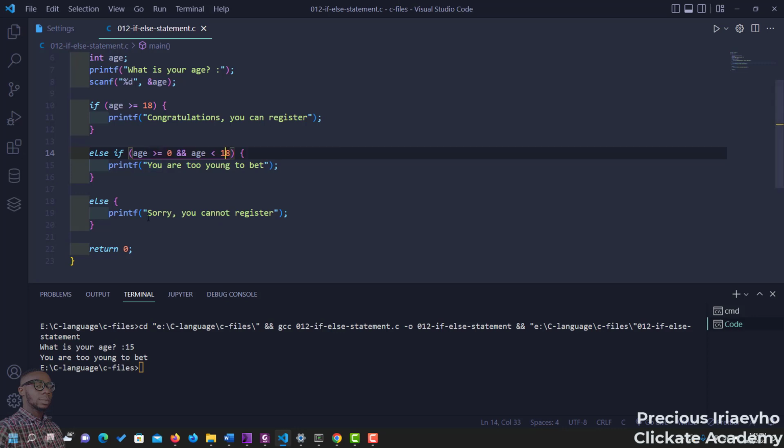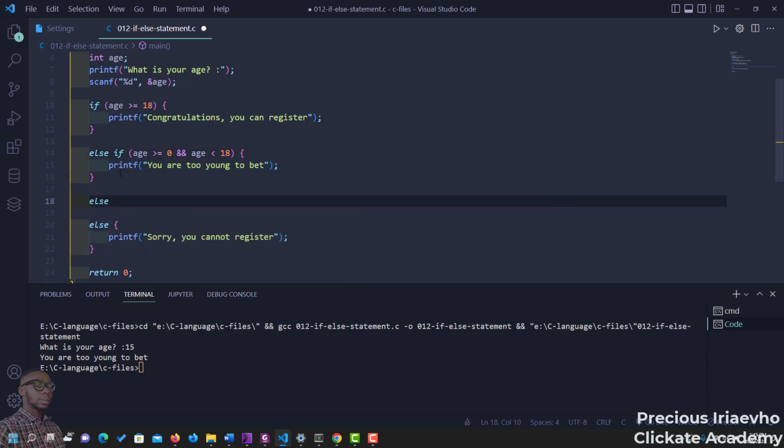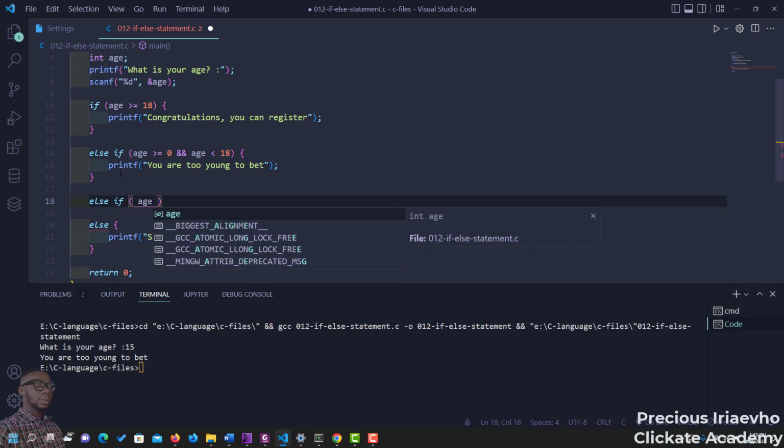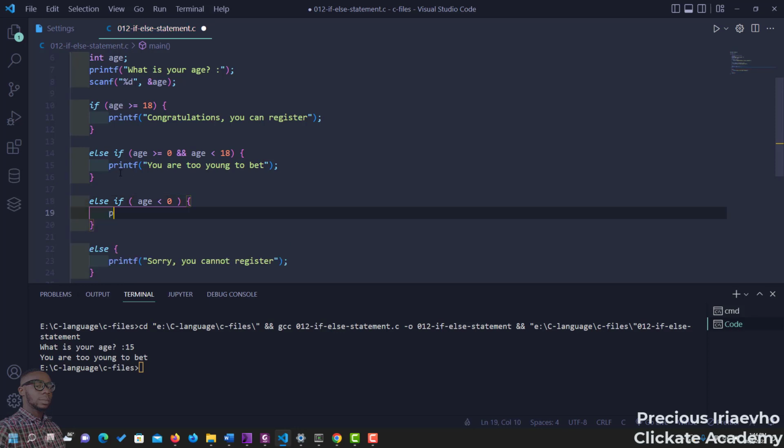Okay? So let's add a little bit of fun to it. So what if we have someone else who enters a wrong age, maybe something lesser than 0? So let's say if age is lesser than 0, that is minus 0, minus 1, minus 2, minus 3, okay, we have to tell them something, because there's some people like that, they will just want to play with the program.